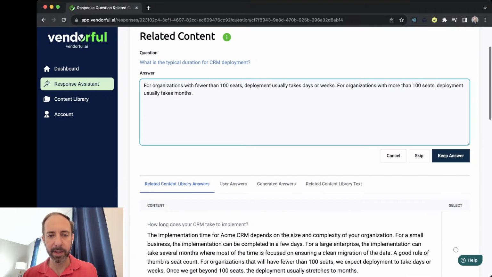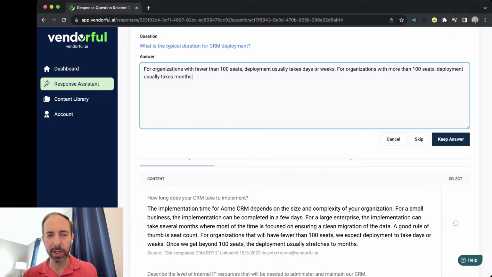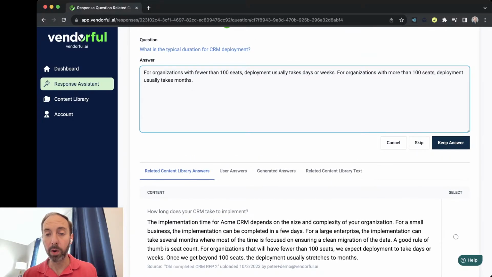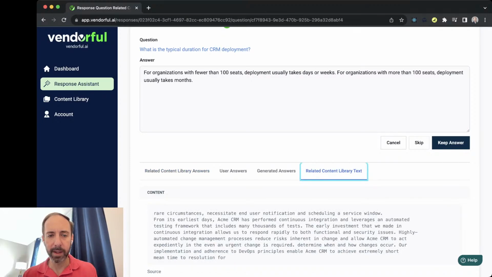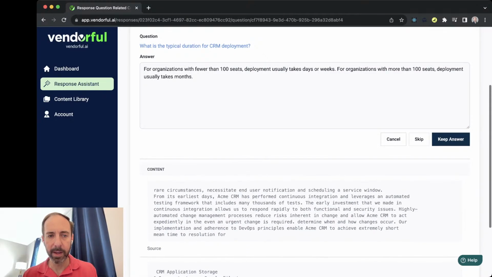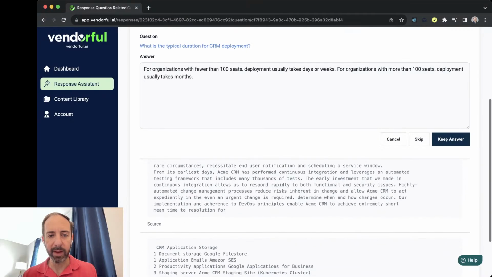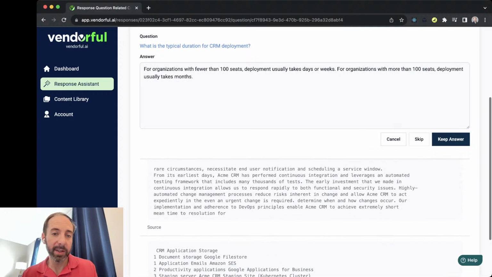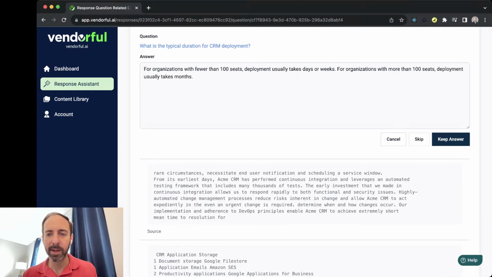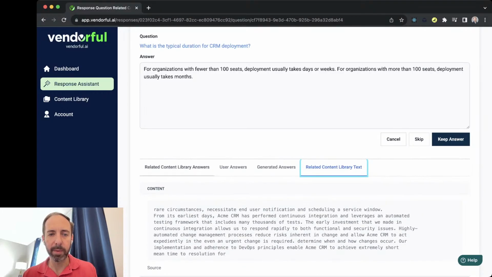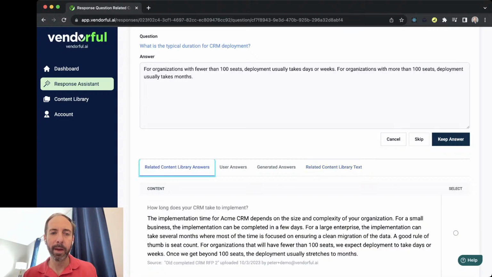So we see that we've got a question here, an answer about implementation scope. Here it's kind of synthesized that down to a shorter answer, and it has under its text content over here, the related library text doesn't seem to have anything that's especially closely matched, and so it hasn't made use of it. So none of this stuff specifically speaks to deployment, and so you can see that none of this text was taken in here and synthesized into the answer.